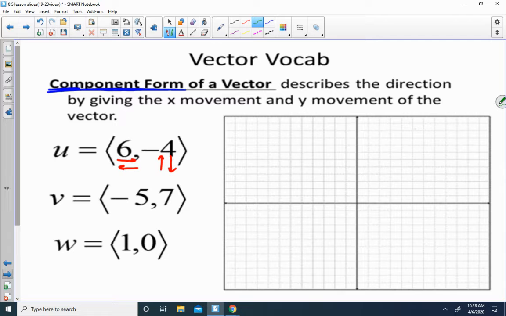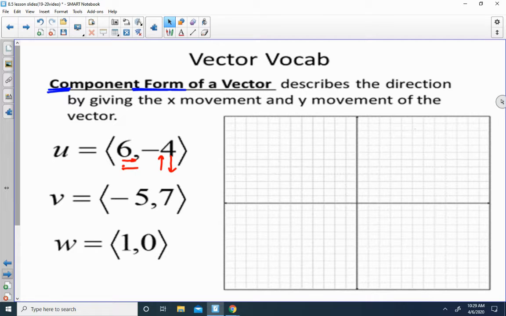And usually your hint to determine this is the component form is that the component form will always have these triangular brackets. Not open, not closed, triangular. They look like little arrows. You can see here that kind of looks like an arrow pointing to the right, and this is an arrow pointing to the left. That should be your cue. Oh, arrows, vectors. This is a vector. So now let me show you exactly what we're doing here.